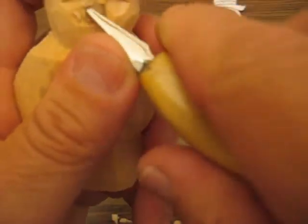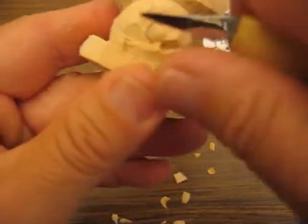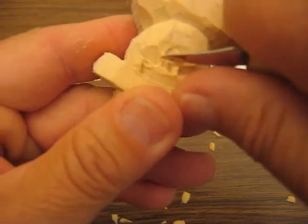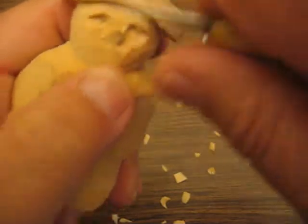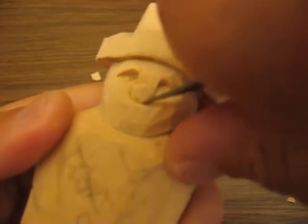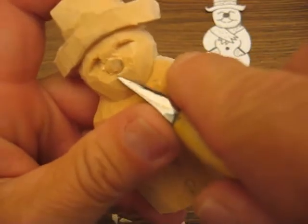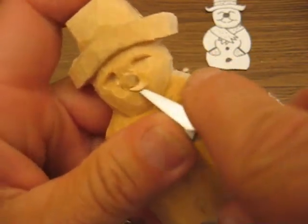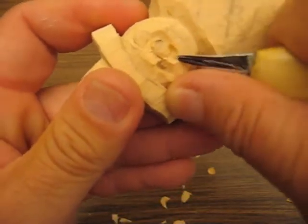We're going to round this off a little bit, because the noses on my snowmen are very round — like a little pudgy nose here. But we're going to have to go in deeper this way, so let's keep going. And we're just going to dig that out a little further. Remember, you don't want to stick it in too far with your tip of your knife — you don't want to put a lot of those hairlines in there.